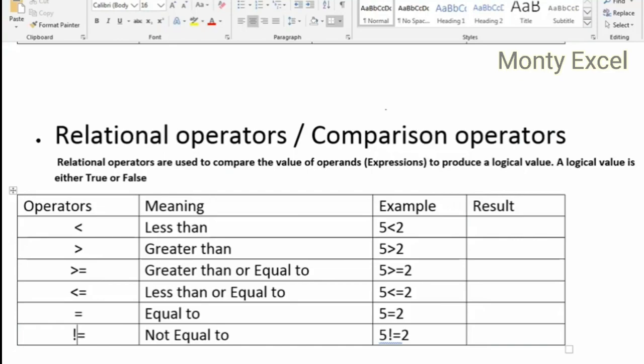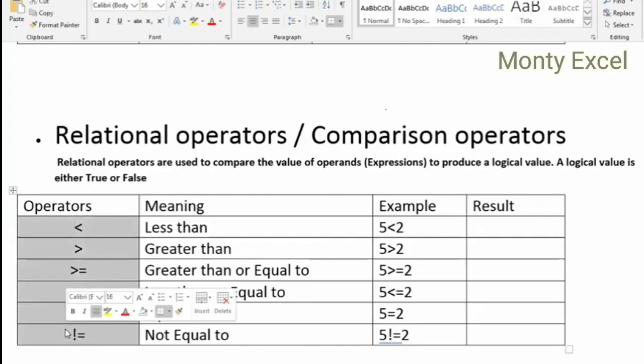As I said, I have written something wrong here, that is equal to. We all know equal to, how to use it. But in Python, we are not going to use a single equal to, we need to use double equal to, which means equal to actually. When I use a single equal to, it has a separate meaning, which we'll talk about later. When we are talking about strings, nothing but text, we use double equal to, and for numeric ones also I'm going to use double equal to. We'll see with an example whether I get any error. So these are the 6 operators we have for relational operators.